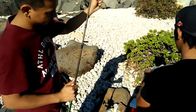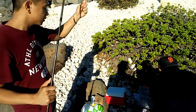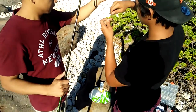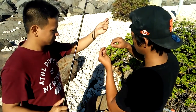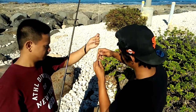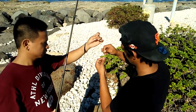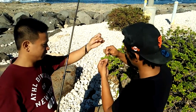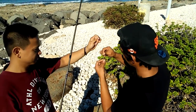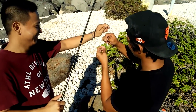There are different sizes too. Or like swivels. Swivels are those. This is the swivel. That's how you do my knot. My knot is very easy. All you have to do is go like this. You guys can do different knots, but I know Filipinos have good knots. They get upset when they don't do the knot.